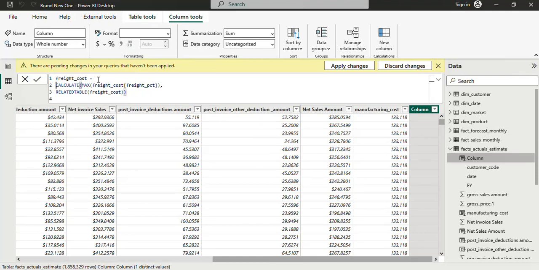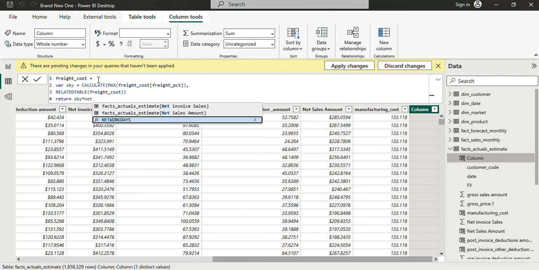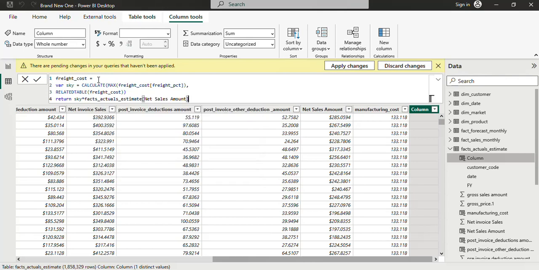So let's give this a variable, as always, call this sky, then return sky by, we'll multiply this with net sales amount. Okay, net sales amount, this one, sorry, and let's see what we get.